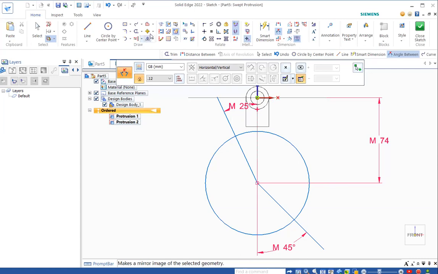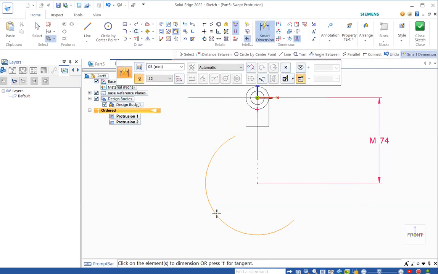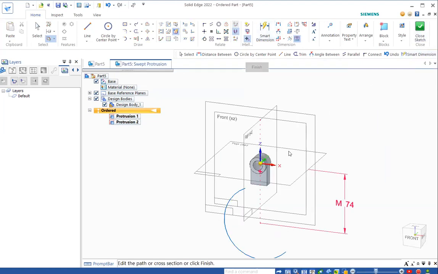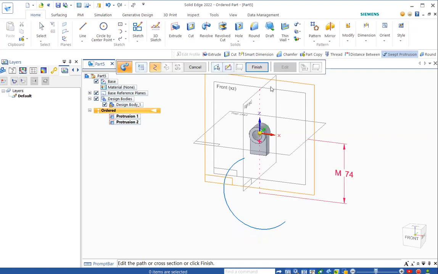Right, so now we can use the trim command to remove the lines we don't need. Before you move away, just double check whether that is the right dimension. Okay, that's 45, fine. Then we can close the sketch and move to the next step by clicking on Finish.